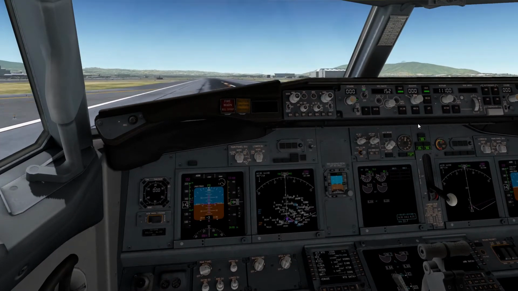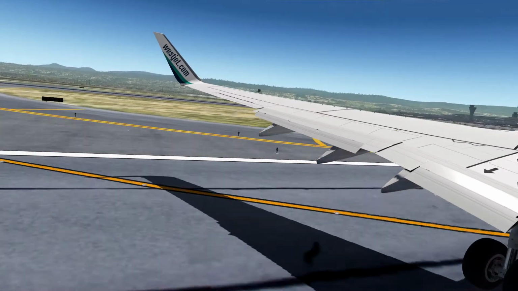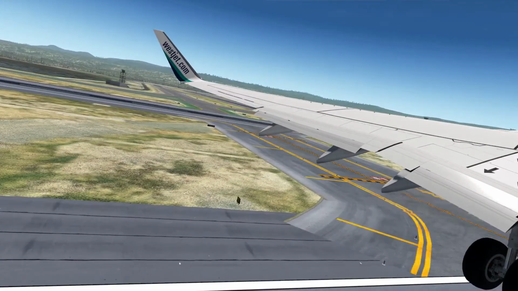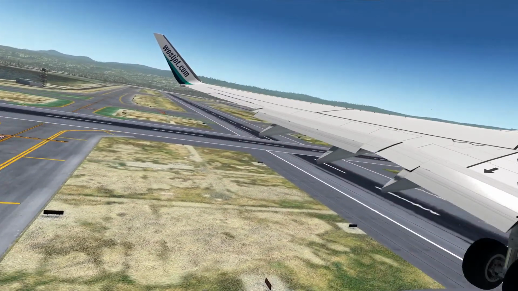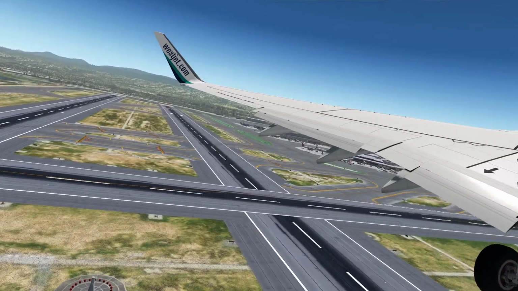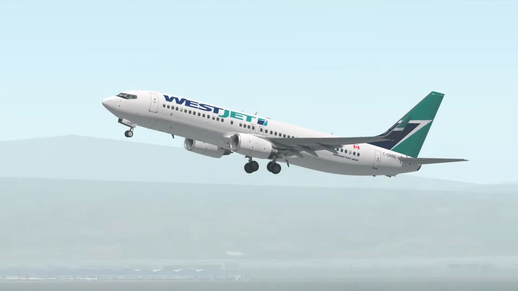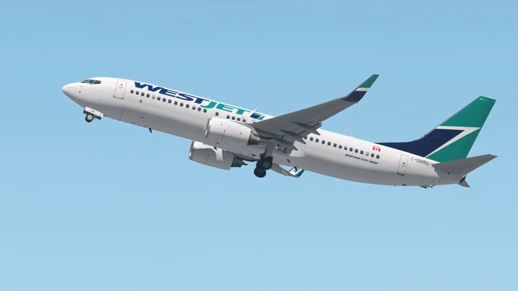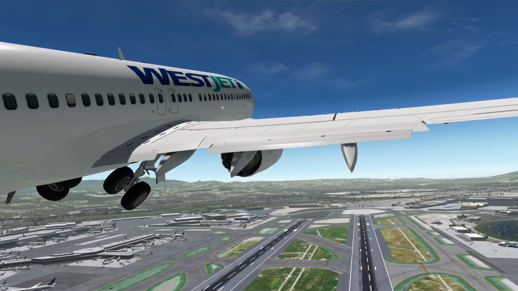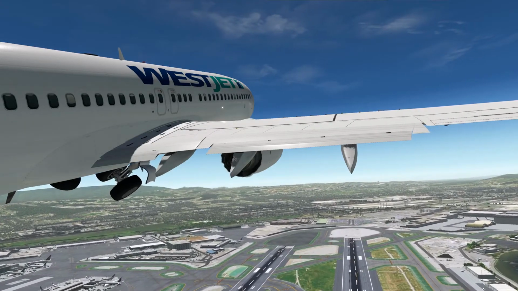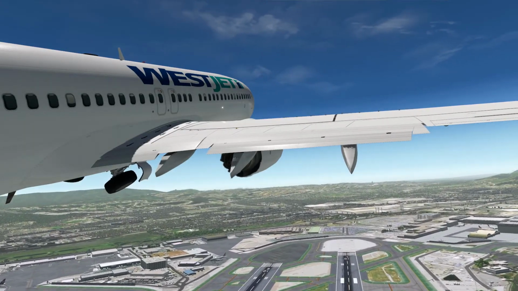Rotate. Okay. Positive rate of climb. Gear is going up. Nice.